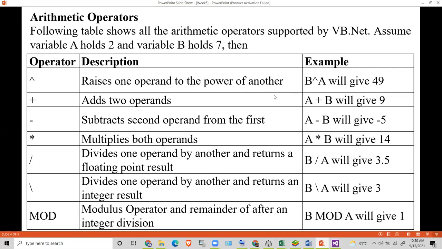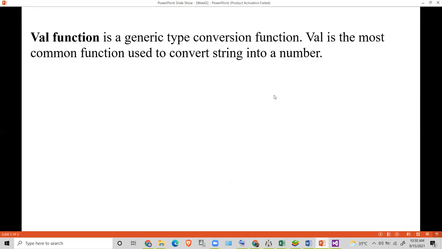Okay. So sa visualbasic.net, marami itong supported na conversion function. Pero ang pinaka-common is the val. Kaya nga generic yung tawag sa kanya. So si val, ang ginagawa niya, kino-convert niya yung string sa text box.